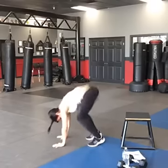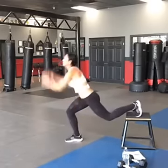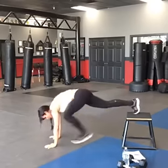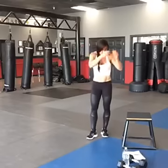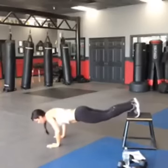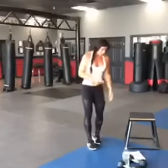Hands down, jump back, push up. One leg forward, drive it up. Hands down, back, push up, chest down. Forward, drive it up. 15 seconds. I don't know, guys. Can I make it? Yes, I can. Jump it back. Push up, jump forward, jump up. Woo! Now grab your weights.